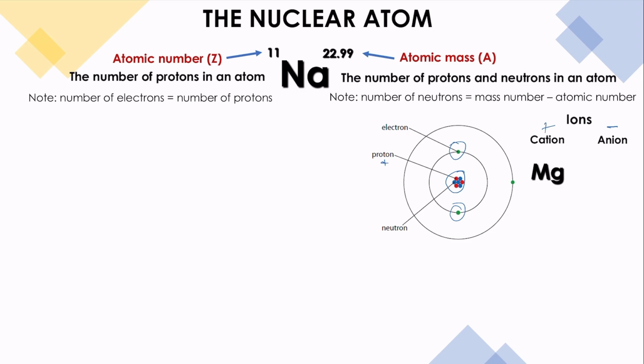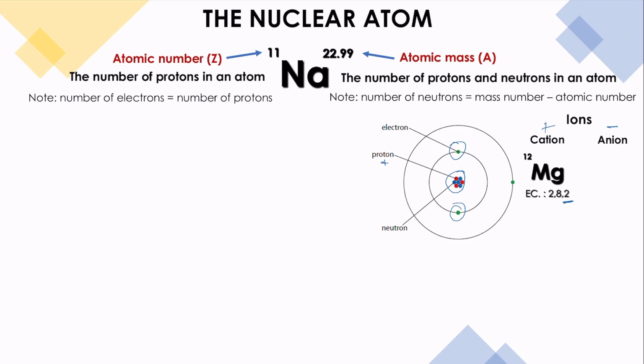We have magnesium. How may we check if magnesium will make a positive or negative ion? We have to check the atomic number. What's the atomic number for Mg? It's 12. So we need to write its electronic configuration in the main energy levels. So it's 2, 8, 2. The concept about the formation of ions is for the atom to have a last full shell. So how could magnesium have a last full shell? By losing 2 or gaining 6. The last full shell should be 8.